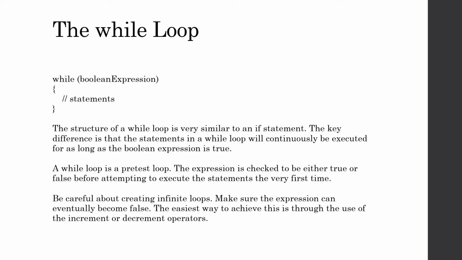The key difference is that the statements in a while loop will continuously be executed for as long as the Boolean expression is true. A while loop is going to be a pretest loop, which means that the expression is going to be checked to be either true or false before we ever attempt to execute the statements, even for the very first time.